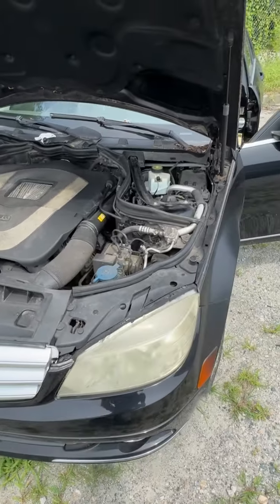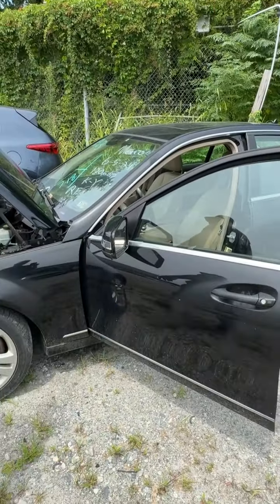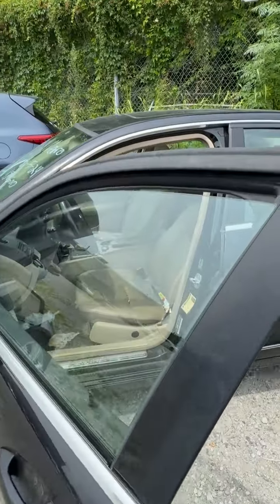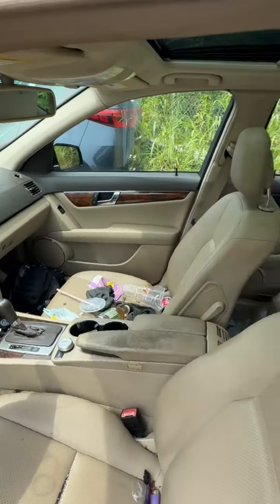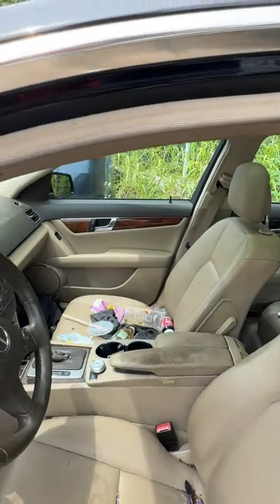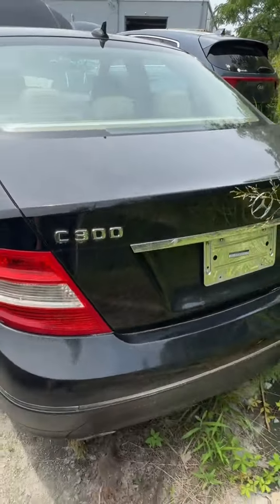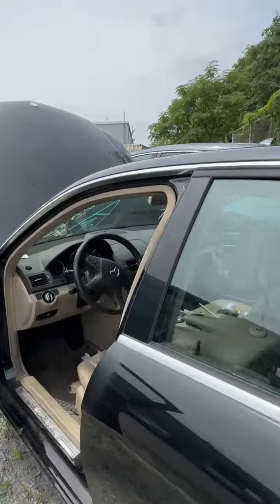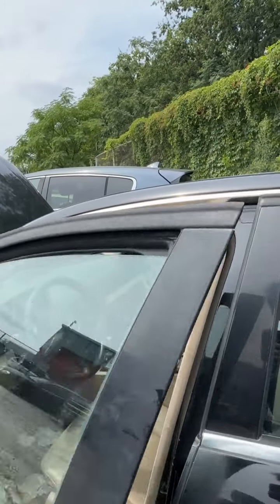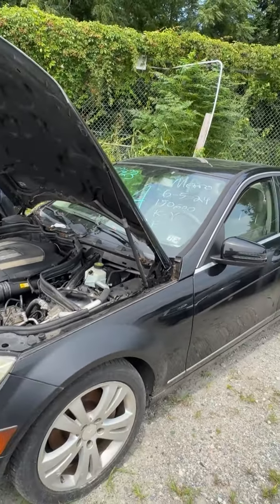Engine compartment is open. There's a peek at that while he's clear. The fob part, but the metal part, the bronze part, is missing. But it has the fob part to be able to salvage that. All right. Peek at the inside of the Mercedes. Looks like they have all their healthy stuff in here that they live off of, including snacks and chips. Back end of the C300. Back up to the front end. And that's going to be a look at your Mercedes, lot number 17.